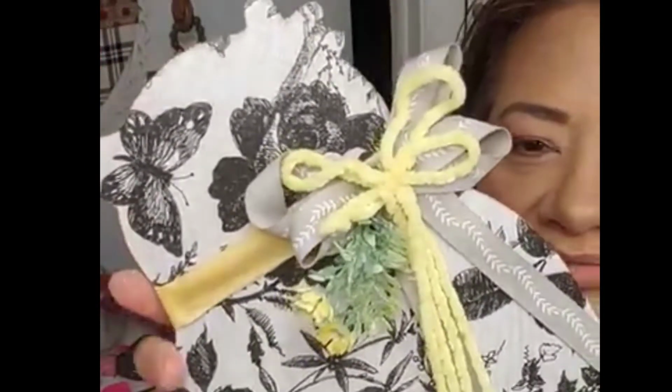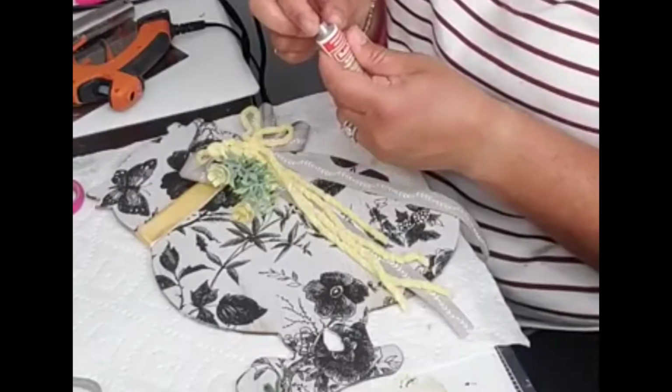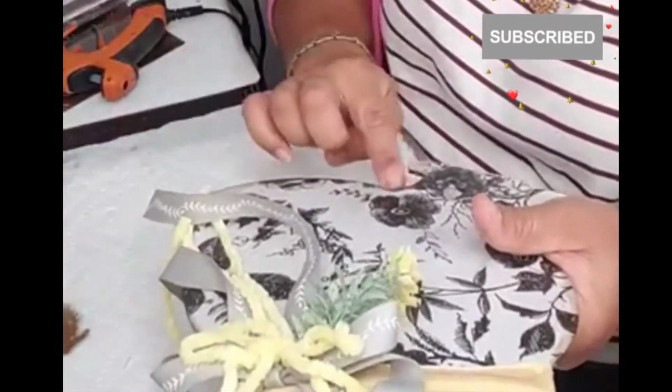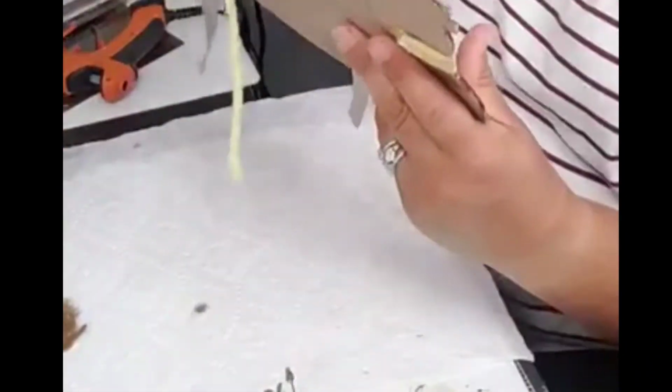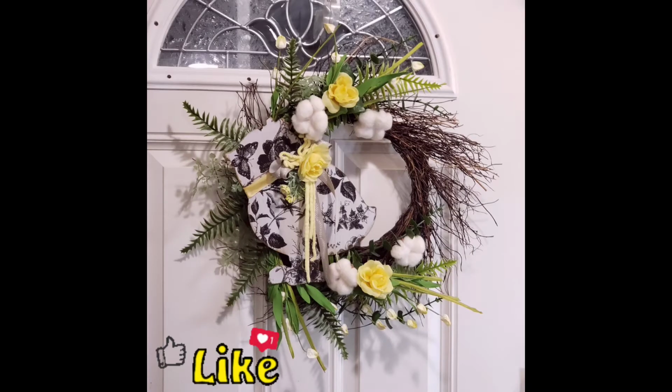I am going to be taking some rough and buff wax and I am going to be just rubbing it on with my finger around the edges of my little chick. This is going to bring a little bit of antiqueness, distressing around the edges, as you could see. And I've chosen to display my chick on a wreath.